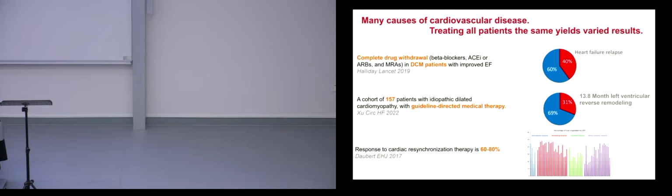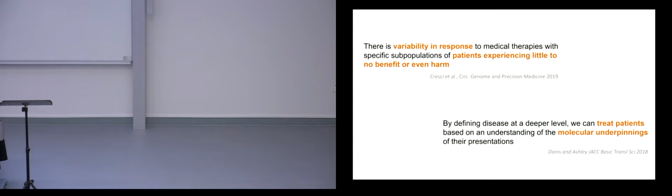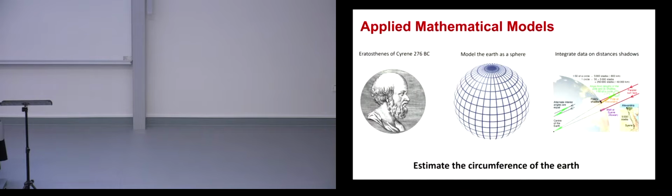There are also different therapies we look at, like pacing therapies, where pacemakers are put on the heart. These are expensive therapies. They cost about £26,000 upfront to put one of these devices in, and 40–50% of patients don't respond to that therapy. So there is a need to better understand why patients have different outcomes and what's underlying their disease mechanisms. There are a lot of ideas here from genomics, about precision medicine: if we can identify what's causing this variability of response, we can stop this unnecessary or potential harm being done to these patients. Then we really need to understand more about the molecular underpinnings, what's going on in these patients' hearts, if we want to determine how to fix them better.